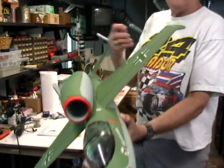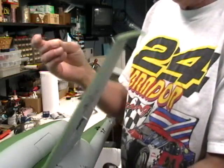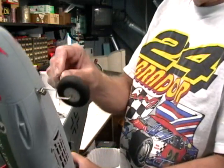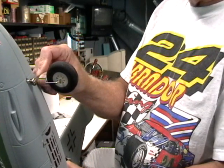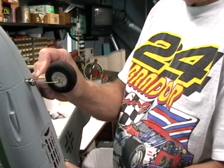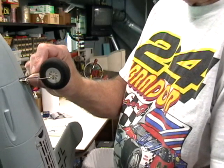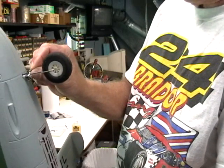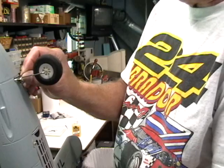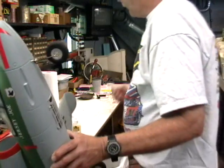There's one thing I didn't like. First of all, they gave me an Allen wrench, but I had no idea what this Allen wrench was for, and they had nothing in the manual about this. The only thing I can think of, it fits the nose wheel, which has no access to the collar. So you would have to cut a piece of the fuselage away to access that collar, because I think the hole that loosens this collar is up in this, about 1/4 inch, 1/2 inch up in this area here. So you need to cut that away.